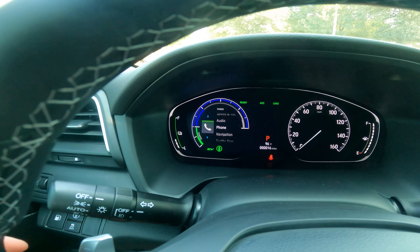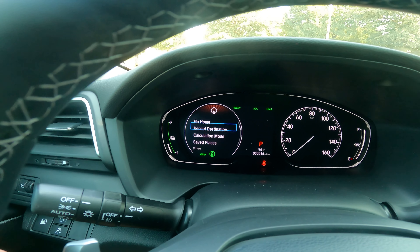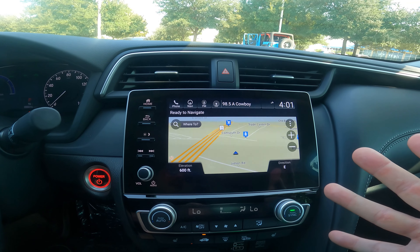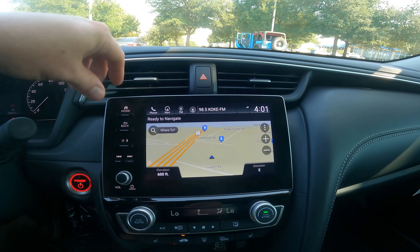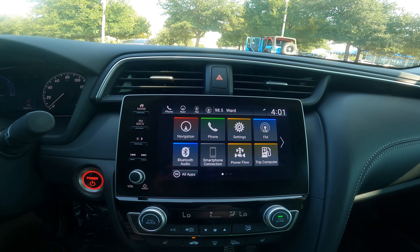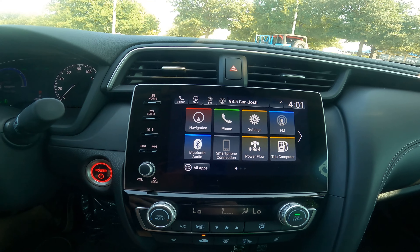This car does have built-in navigation set up through Garmin. You can go to your home screen, recent destinations, and other easy shortcuts. The navigation system is Garmin — so know that the built-in navigation comes in the touring model. If you drop down to the EX, you do not get it. However, you do have Apple CarPlay and Android Auto. Plugging your phone into the USB down here gives you access to those features, so if you prefer Google Maps, Waze, Apple Maps, or TomTom — there are a lot of free options available.